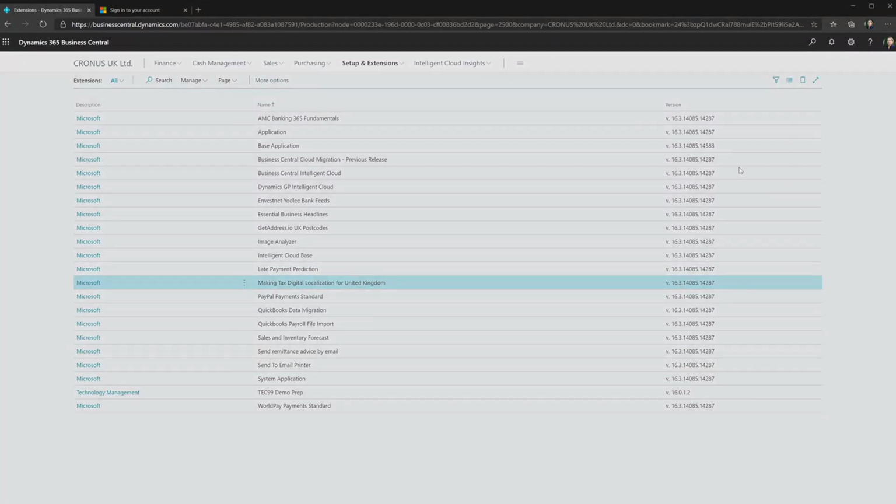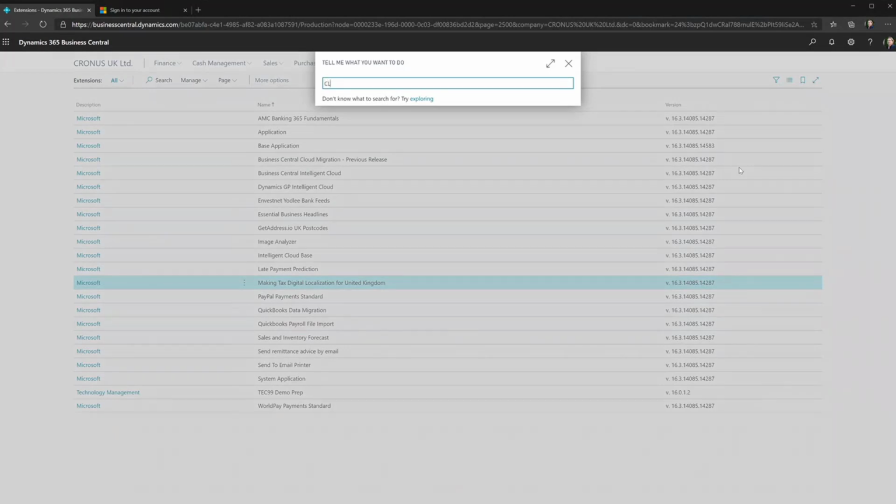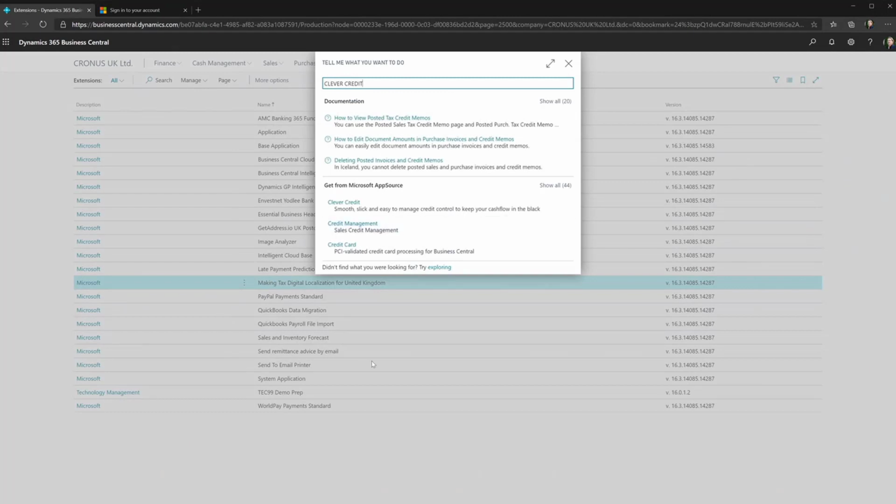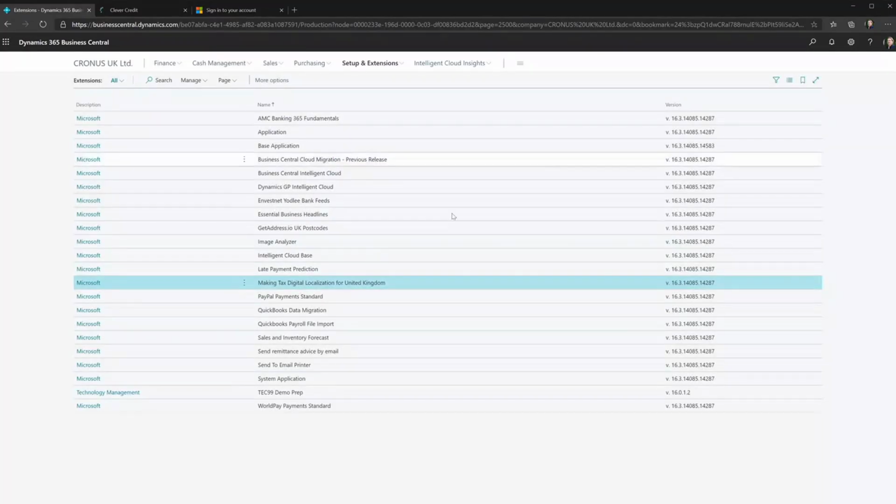Extensions are layered on. And in fact, I can go and add functionality, and we have this option here called AppSource. AppSource are extensions from third parties that are available for the system, and I can go and add those into the core system. So if I click on that one, that's one from Clever Dynamics, Techman's in-house ISV, if you like, and that's gone off to a website called appsource.microsoft.com, and that's now loading up. We could tick a few boxes and add Clever Credit to the system.